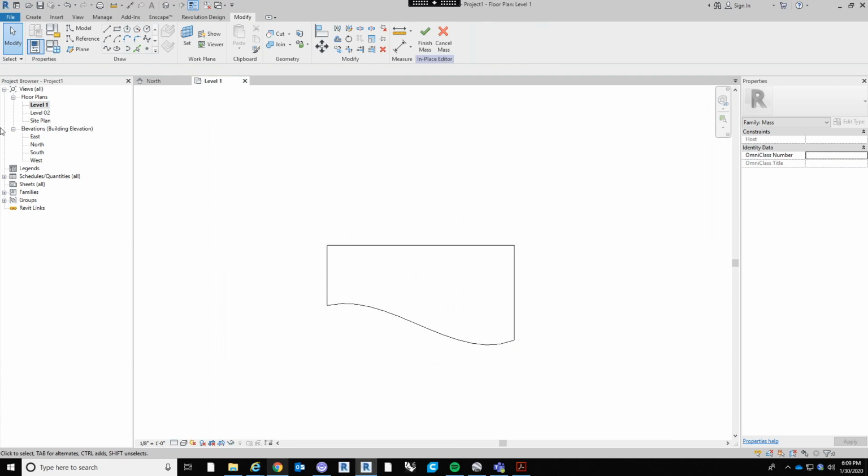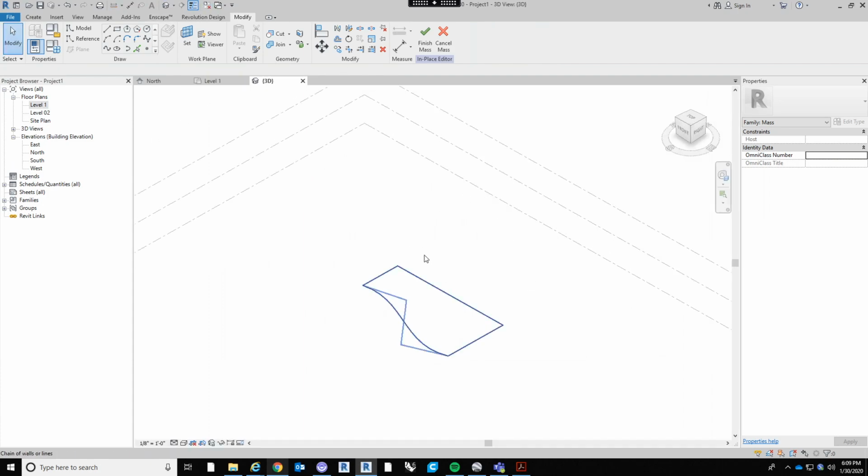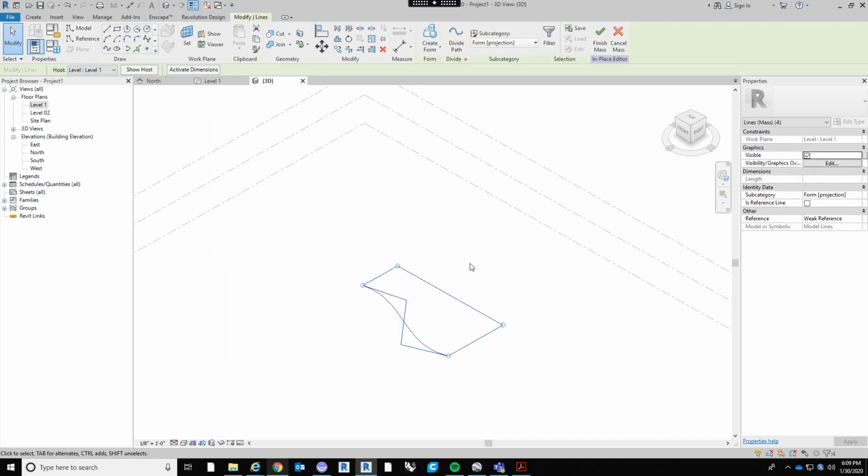All of this should be done in level 1, and when you highlight over that curve, it should all be selected. That's how you know that it's a joined curve, a closed curve if we're talking about Revit. All right, and then instead of going to a higher level and redrawing this, what we can do is click our curve and copy it.